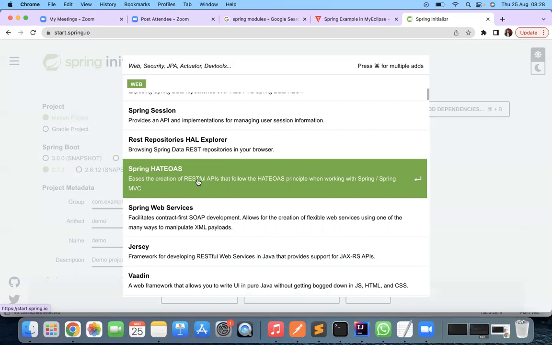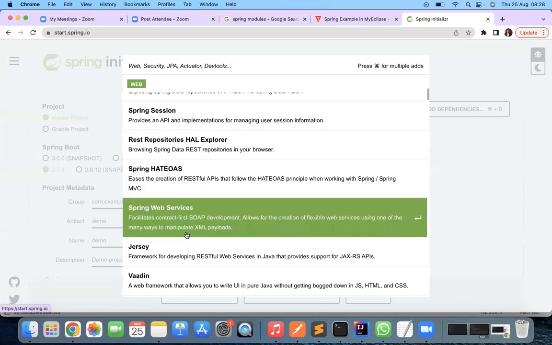Which means you're trying to give the information to the client so that it is aware and knows how to use the next set of APIs. That is managed by HATEOAS.